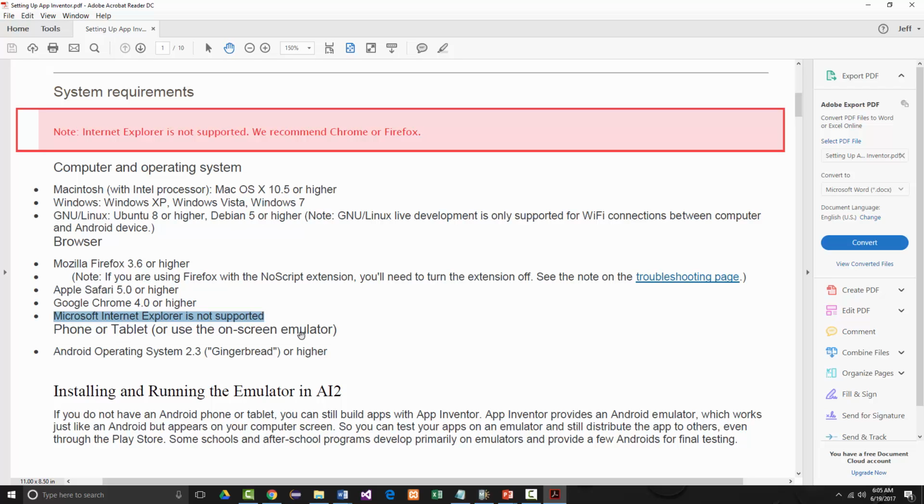We're going to be using the on-screen emulator. We'll talk a little bit later, or actually show you in here, how you could add things to your phone, but we're not going to worry about that. Not everybody in here may even have a phone, and if you do, many of you may have an iPhone. This stuff does not work with iPhones.